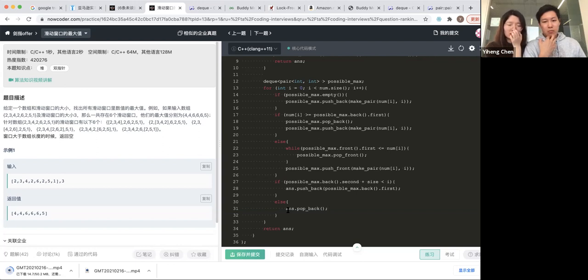So what do you think? Actually, you wrote maybe strange code like this. If the current number is larger than the maximum number in this double-ended queue, you just push back the maximum number. But maybe there are also some elements which are smaller than the possible max at the back. It is possible, yes. You didn't pop them out. You just pop out the largest element, and you put this current number into the double-ended queue.